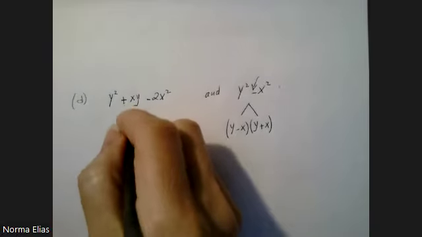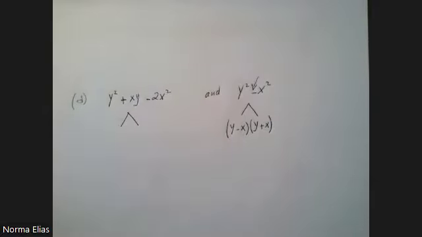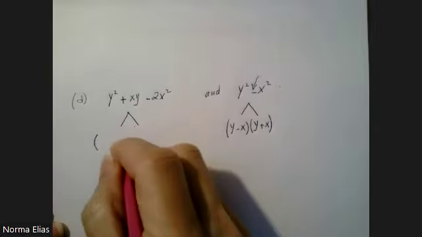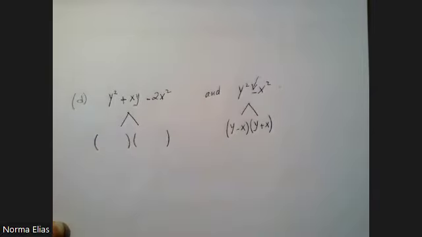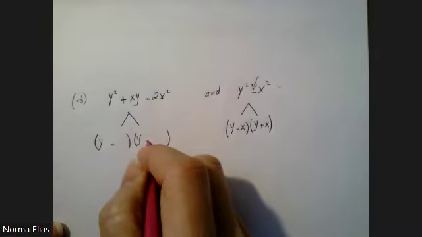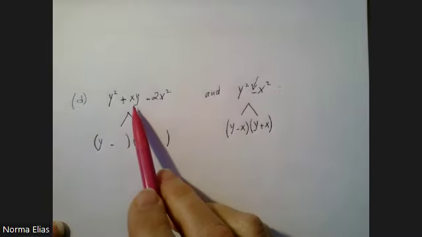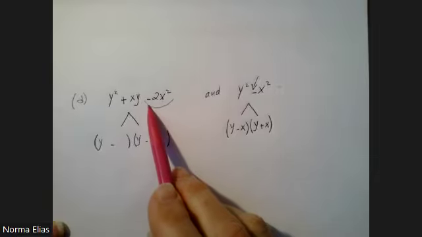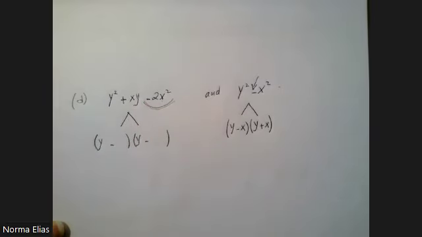Now this piece here. This is harder. We can do it by trial and error if you want. So let's see what I can do here. Okay, trial and error. I'm going to start with y, and minus or plus you will decide. I want two numbers that, when we multiply them, we get minus 2x squared. Anybody do it by trial and error. I don't want you to know a rule in this case. What do you think it is going to be?